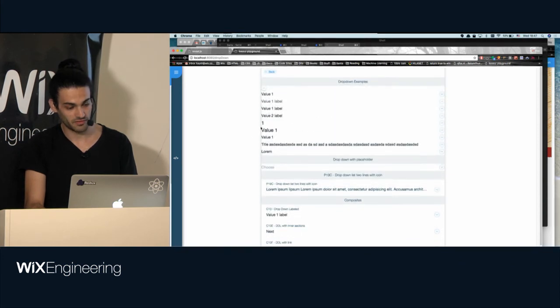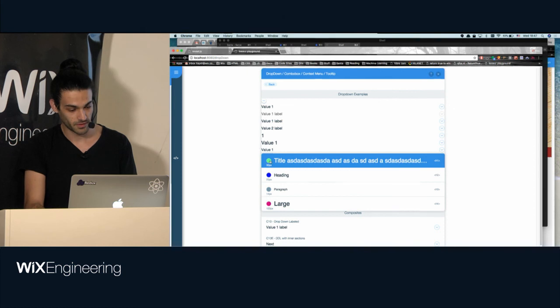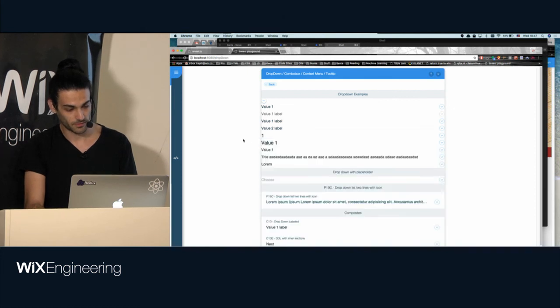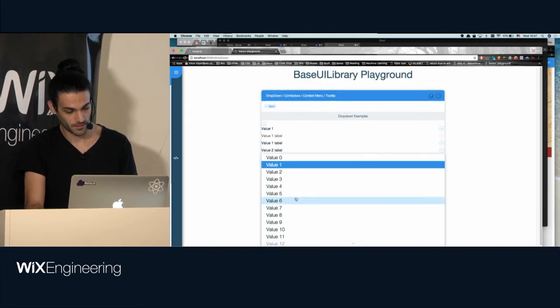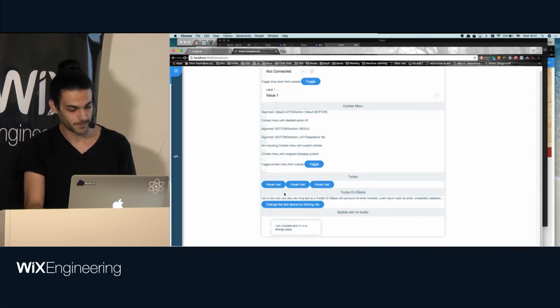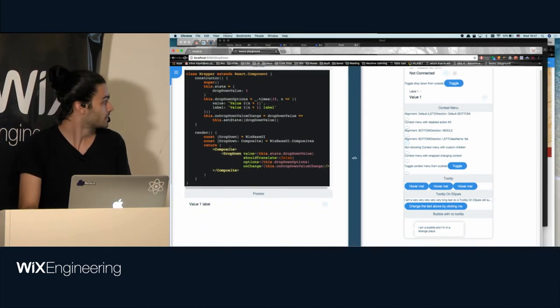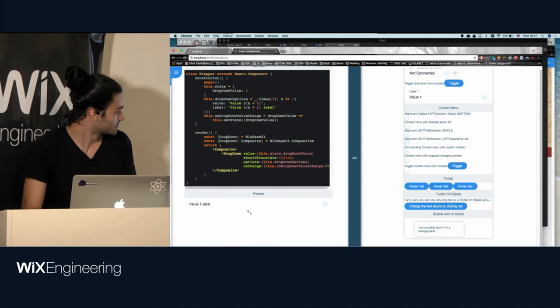It has a very complex positioning mechanism. It extends when you scroll it, and we also have an awesome live edit for it.